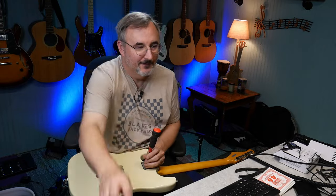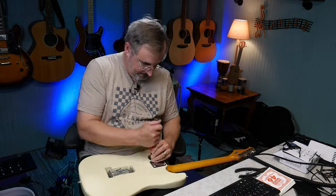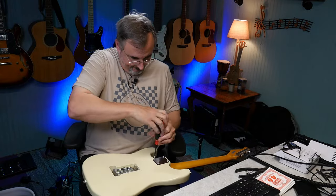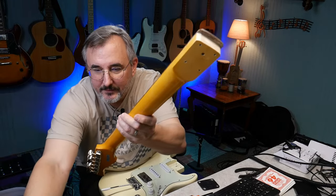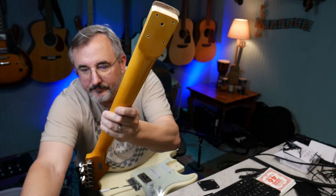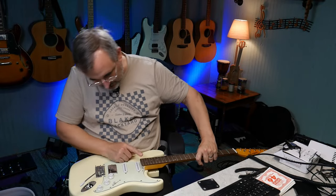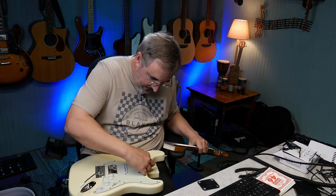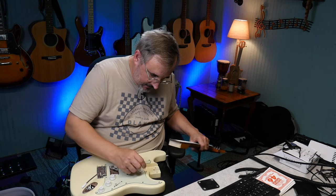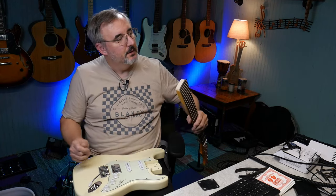I should grab my power drill. And the neck joint is pretty horrible. They did some finagling on that to get it to fit right. Yeah, that's a horrible, absolutely horrible neck joint. And they actually shaved down some of the pick guard too, to get it to fit. I mean, this is just terrible, terrible work there.